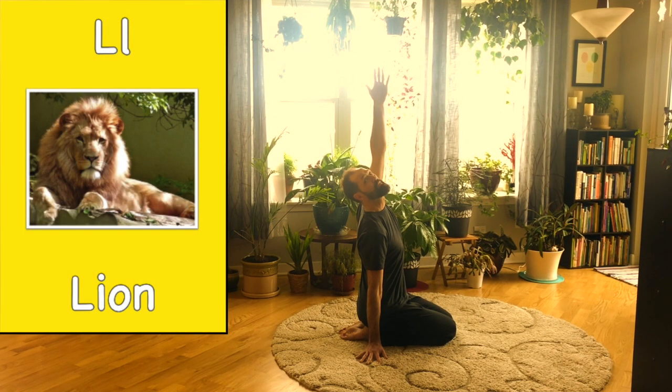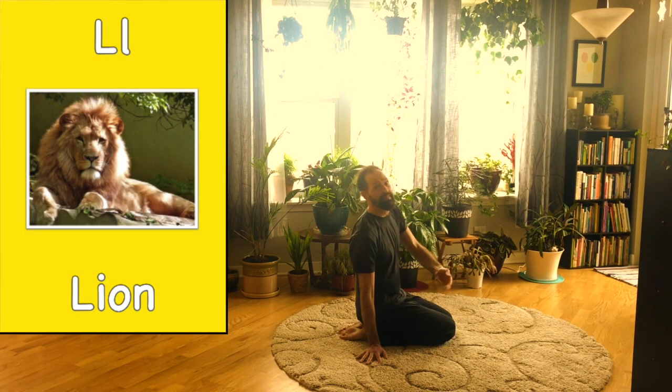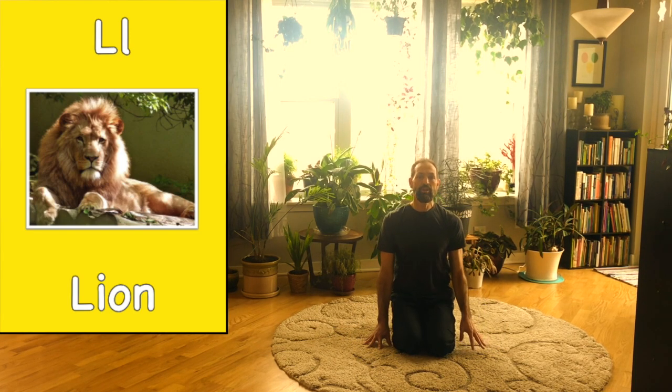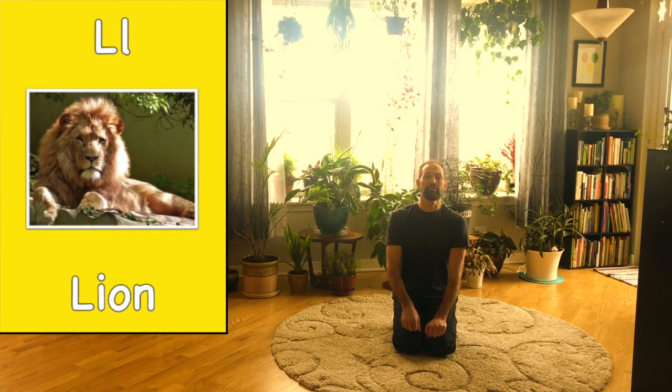The letter L is for lion. Kneel like a lion. Comfortable on your bottom. Paws stacked on your knees. Feeling the sun shining on your whiskers. Turning your head side to side. There you go. Turning your body side to side. Look behind you. Paw your knees.